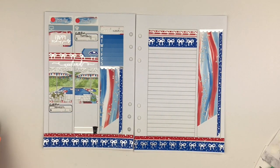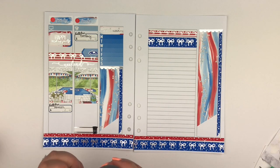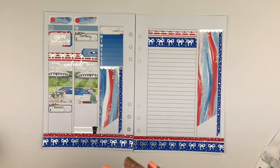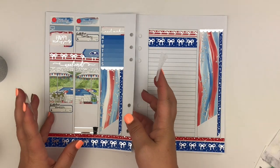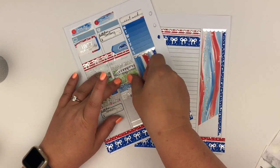Okay, so that's that. And for the actual overlays, these are the confetti overlays, but a lot of people use these for the bougie boxes, and it's a little much for me. I'm sorry, I'm trying to find where it goes. To put these on underneath and then cover everything is a little much for me, so I actually intend to use them as overlays. But let me see. Yeah, I can do this.